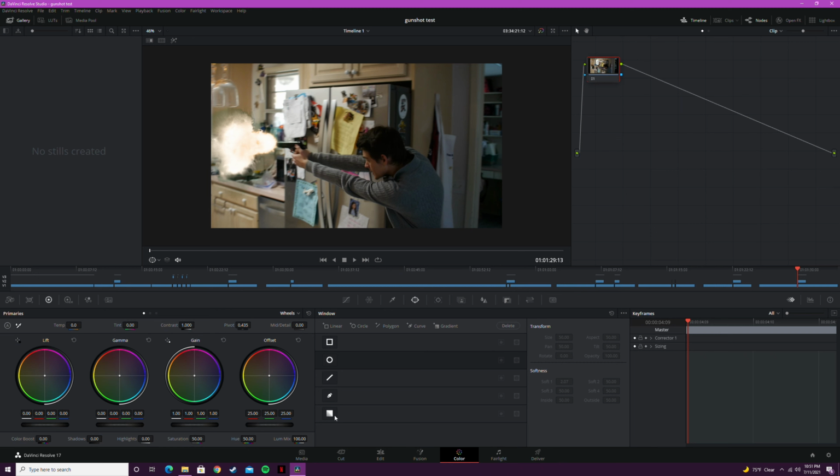Now, we're going to pick this tool right here. But before we actually do anything, we're going to add some more nodes. So I would suggest probably about 5. And this will vary depending on what kind of grade you do beforehand. But for our case of just doing this bare, we're going to do 5. So the first step, we're going to draw about a type of shape around.